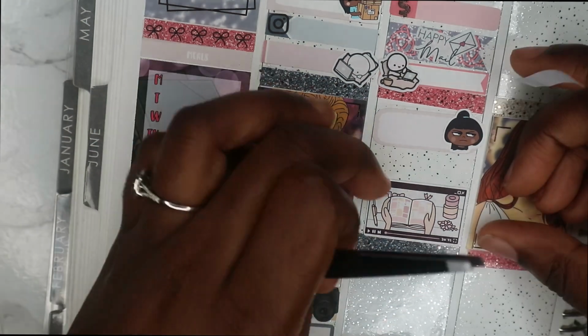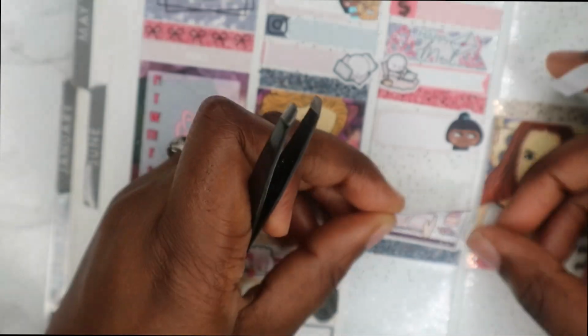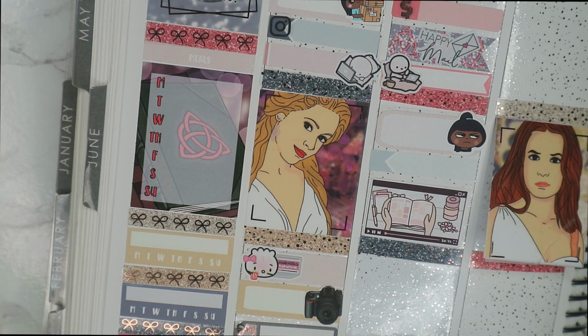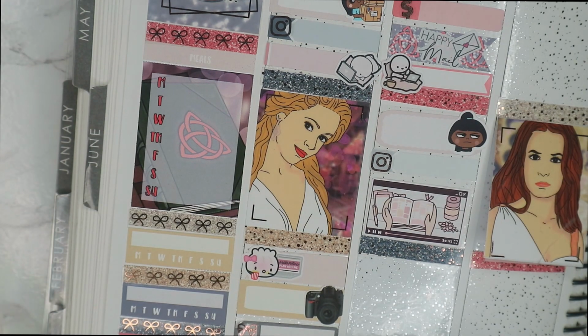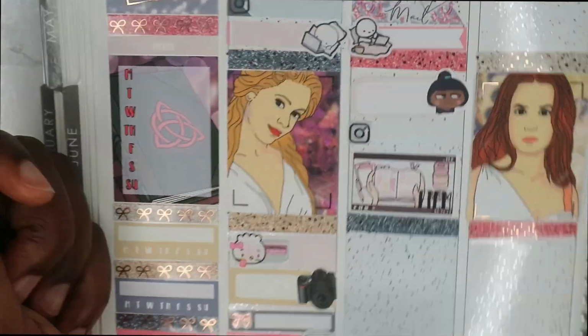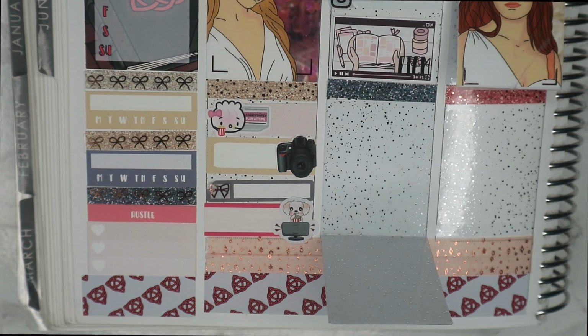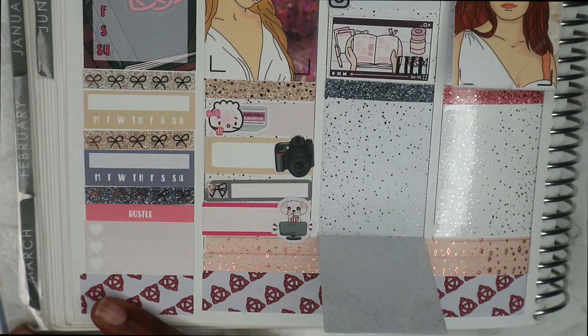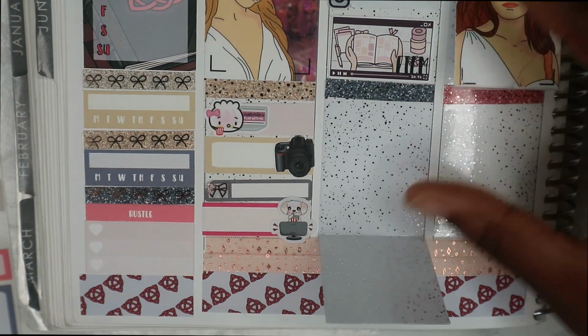Then I used a thin appointment label type sticker and another Instagram sticker to note that I did more Instagram promo. And then I used this flat lay from Paper Shire of like a plan with me to note that I filmed maybe a plan. I don't think I filmed a plan with me. I think I filmed the base. That's more like it, like the base for this.